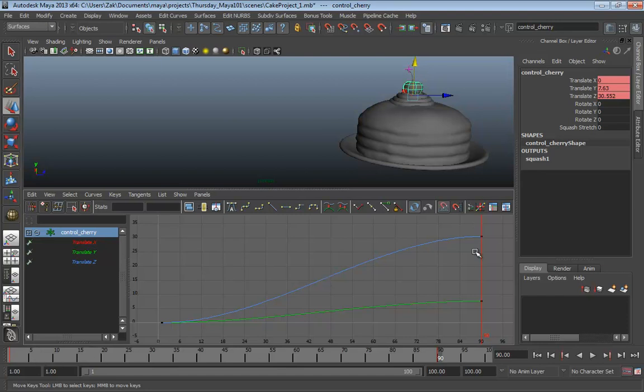Let's do a quick ready check for people to get to this point. Okay, so we've got our initial motion. We're going to do a couple of things, though. First off, we have a bit of a problem with our forward momentum in that I don't want our cherry to be speeding up and slowing back down. And we can see that with the S-curve. In fact, just click on Translate Z, and you'll see it's got this S-curve shape. Tap the F key if you need to show that very nicely.